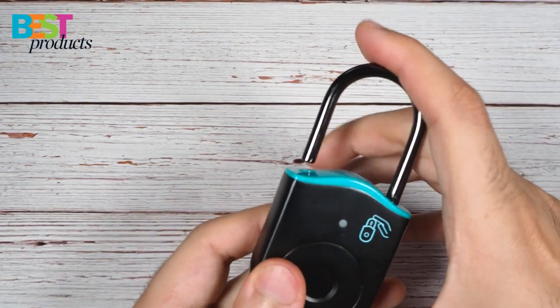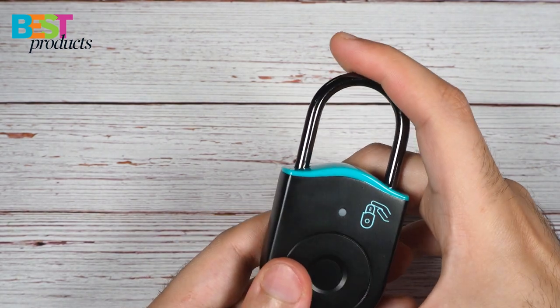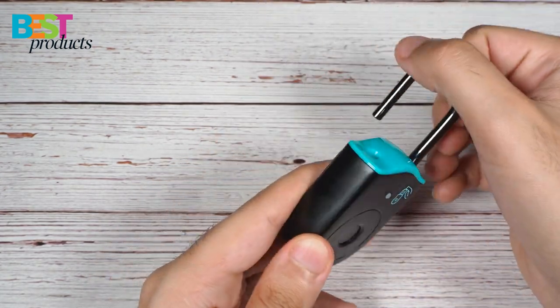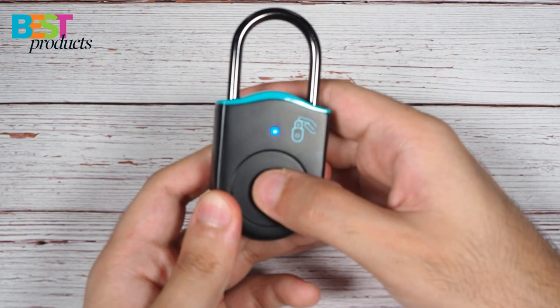The slim design makes it far more adaptable than typical locks and is much better suited for daily use. And don't worry about accidentally unlocking it either. I've had dozens of fingerprints try to unlock my padlock, yet the bright LED kept flashing red and the lock would stay locked.